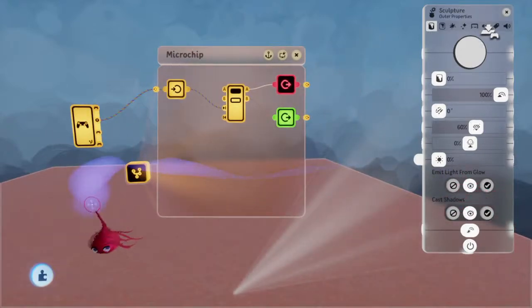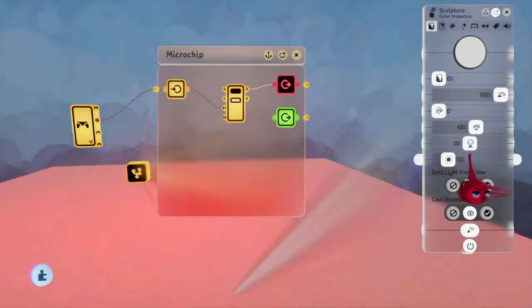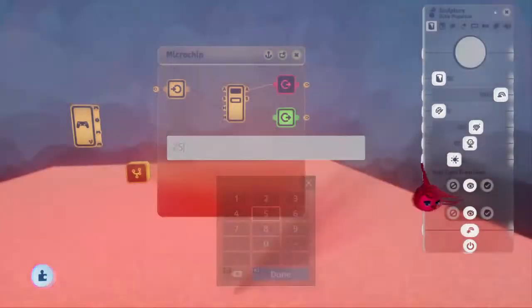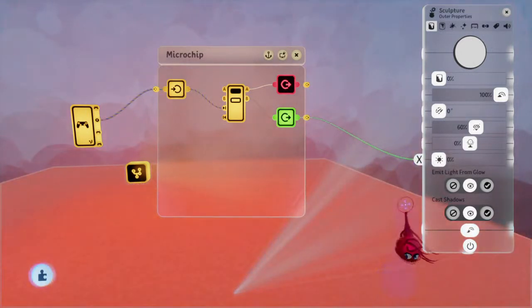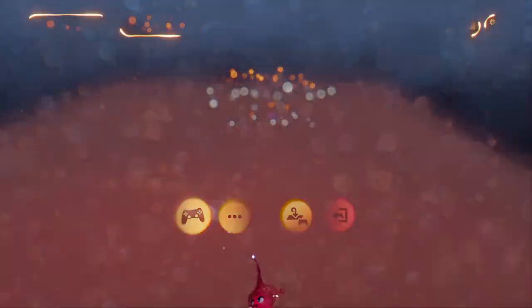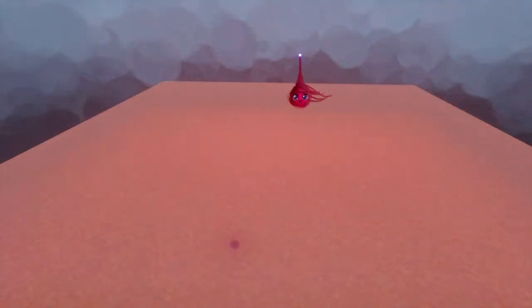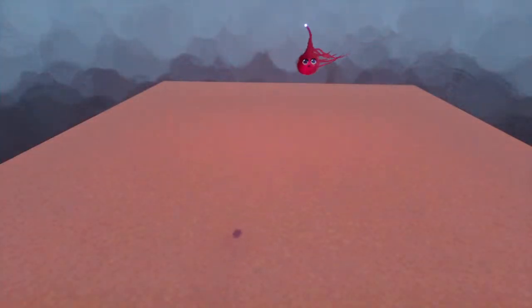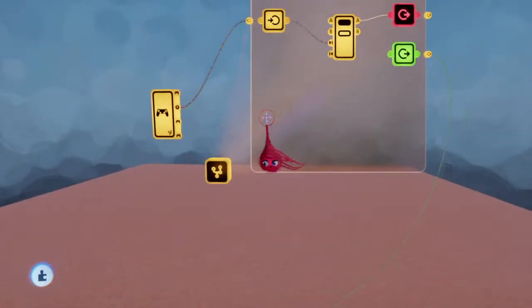And then, as I showed before, we'll add some brightness just so you can see it light up. We'll go 15. Actually, a little bit brighter, 25. That's a good amount. Now, if green is on, you've got that. When it's at default, it's off, so it's red. If we back out and go to play mode, every time I press square, it toggles on and off, just by tapping square. So that's a simple toggle or a switch, like a light switch, on or off.